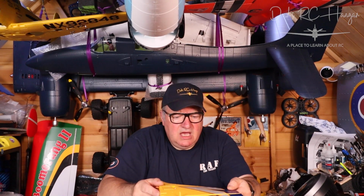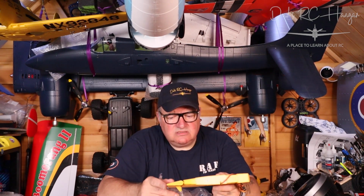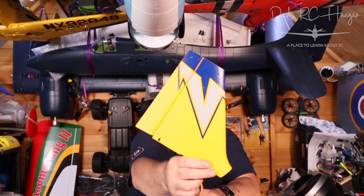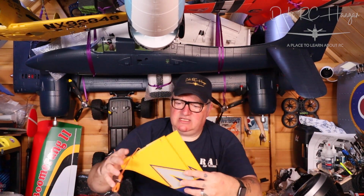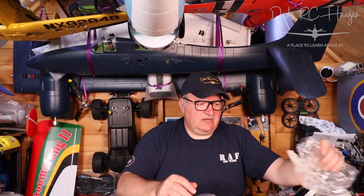It looks like it's all stuck-on decals. Lovely colour yellow. They've really done a nice colour. It doesn't really show in the video probably because of the lights, but it's a really nice mustardy kind of yellow with silver and blue. Really sexy. I'm really liking this a lot. When I saw it, I just fell in love with her straight away. The wife got jealous and everything. It's a terrible thing.